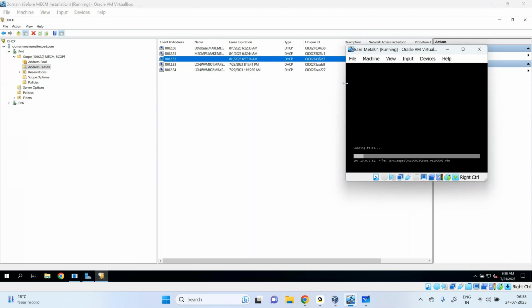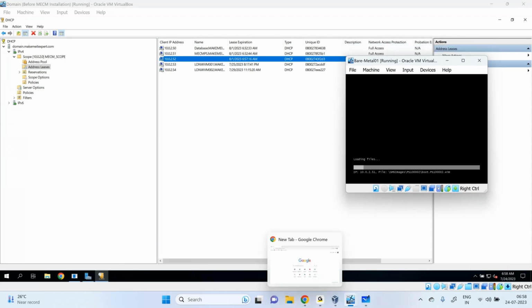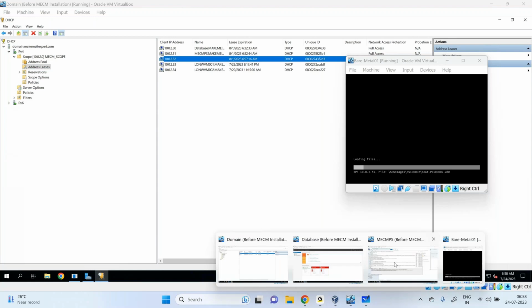So you don't have to do anything, you have to leave it as it is, and the machine will get ready with Windows 11 operating system, and it is going to do everything. I'll show you on the SCCM server. So it will have the task sequence.